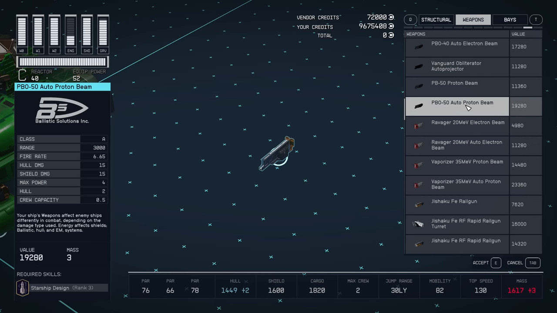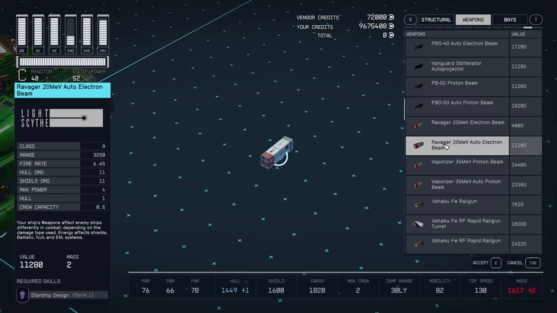Although those do unlock when you level up, so if you are lower level, you will not have all of them. For lower level players, my recommendation stays, equip whatever auto beam weapon you have available and cover other slots with missile launchers, as those are the second best after the beam weapons.